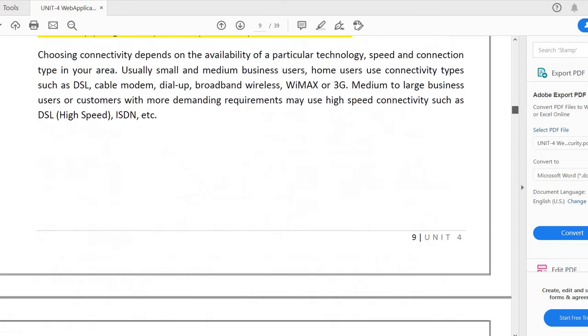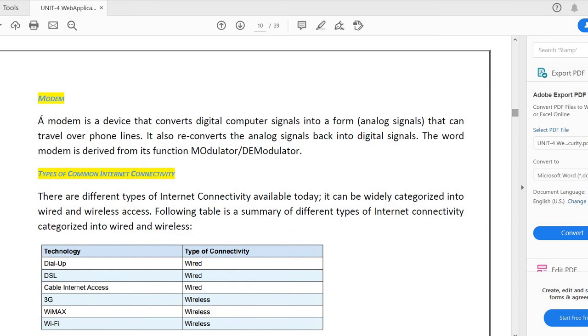Next we are coming to modem. What is a modem? A modem is a device that converts digital computer signals into analog signals and back from analog to digital signals. When we are connecting your phone to the computer, we are getting the analog signal, but the computer can understand only digital signals in 0 and 1 form. So how can the computer understand the analog signals? We need a converter from analog signal to digital as well as digital signals back to analog. That converter device is known as a modem. The full form of modem is modulator, demodulator.